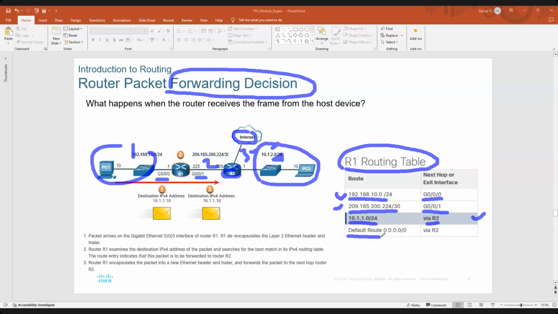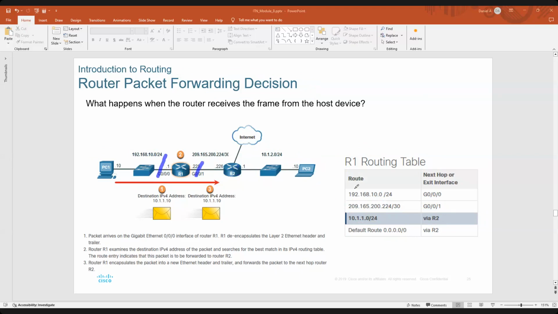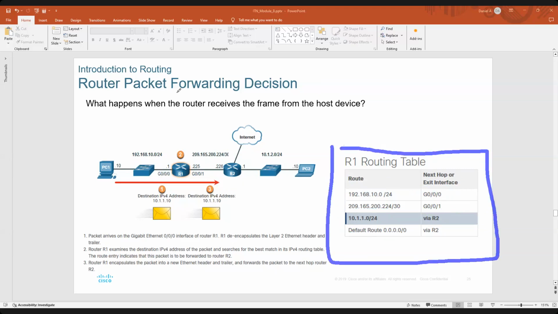This default route for R1 is very important in order to communicate with the internet. So in short, R1 has its own directly connected networks, which it inserts into the routing table immediately and automatically without static or dynamic configuration. For the remote networks, it has to learn them statically or dynamically. Then R1's routing table is full: it knows the directly connected routes and the remote networks. So once R1 builds this routing table, it is ready to implement forwarding decisions.